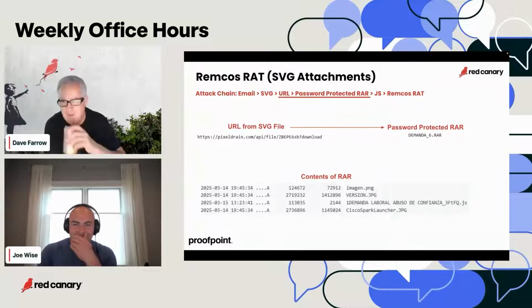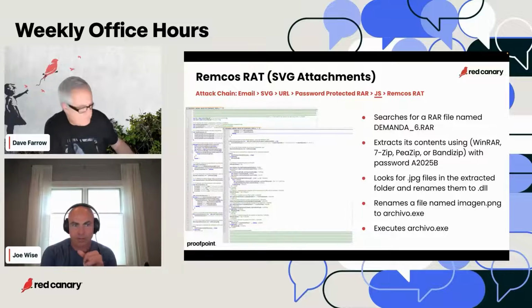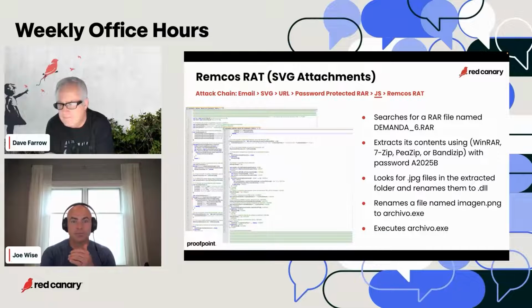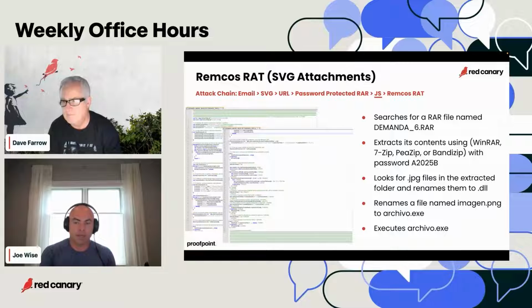Okay, so if you go on to the next slide, we got the JavaScript, and it's on the left-hand side. It's a large JavaScript, very well commented, but essentially the key components are on the right, where it searches for that RAR file name, extracts the contents using WinRAR, 7-zip, and other tools it searches for on the system, and then supplies the password A2025B.